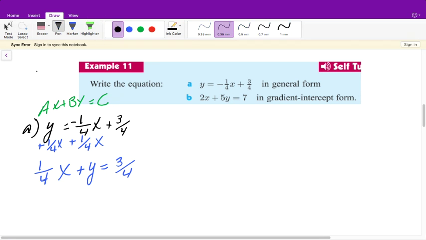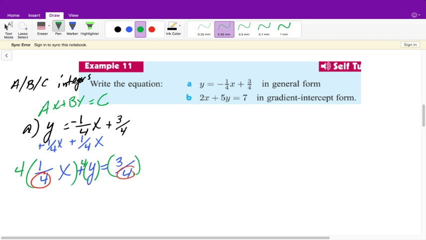Now, if you recall, the next thing I said is a, b, and c had to be integers. So if they have to be integers, they need to be whole numbers. Well, we have a fraction 1/4 and 3/4. They're not whole numbers. So if we want to change these into integers, it's exactly what we did earlier in the year when we had rational equations: we look at all of our denominators and find the least common multiple or the least common denominator. In this case, it's 4. And just like we did earlier in the year, we will multiply everything by that 4 because we know, since it's an equation, if I multiply everything by 4, it's not going to change its value.